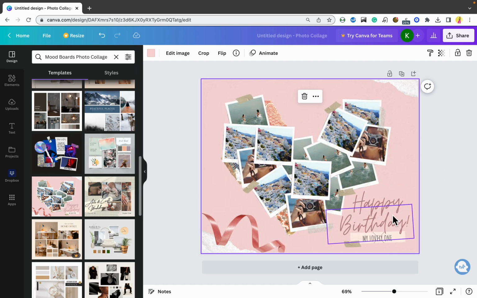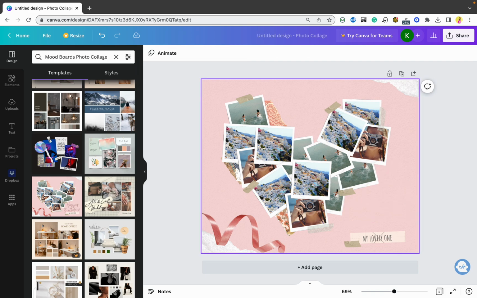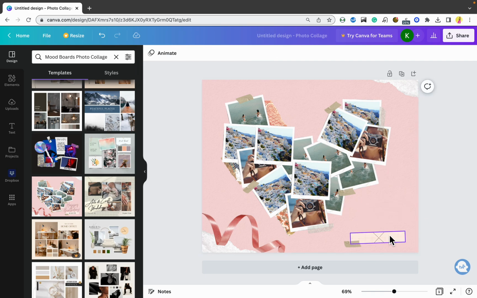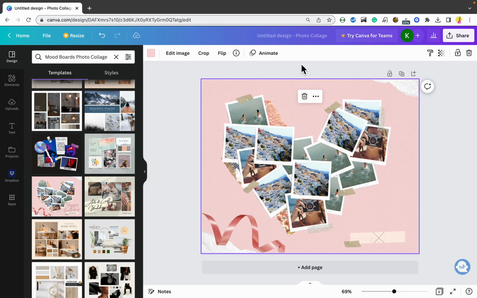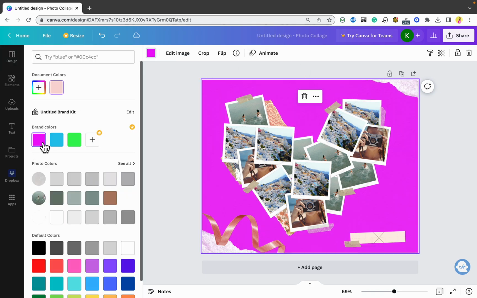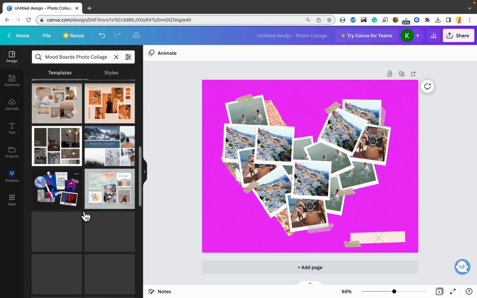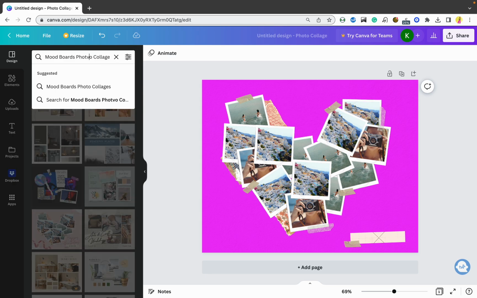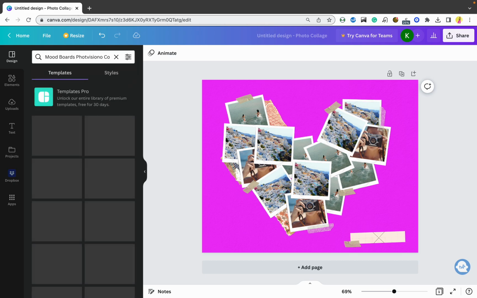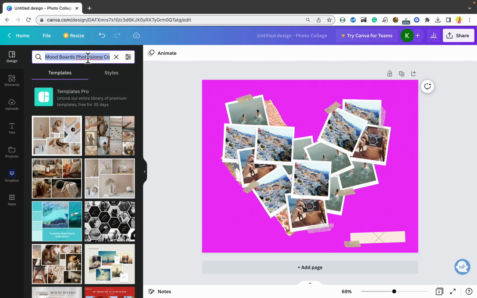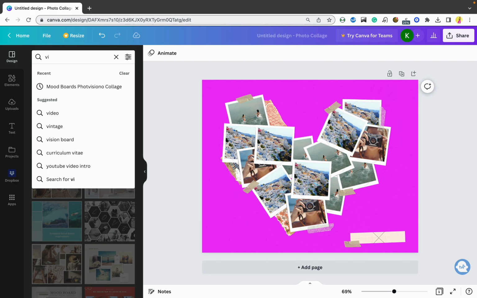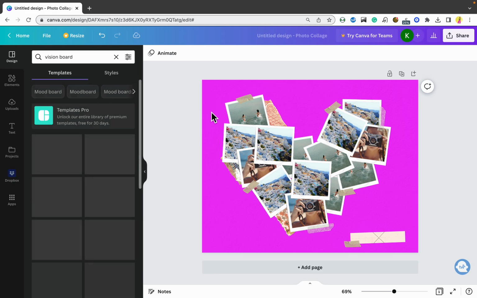So you can see now all the different templates and styles that exist to create different photo collages or vision boards. Like this one, you can easily see how easy it is for me to change and put vision board or literally put nothing and leave the images to be themselves and my own particular background of how I might create it, but yours may be totally different. You may have loved the soft pink. Or another dynamic might be, and let me search specifically by vision because obviously some came up with birthday. So I want to search specifically by vision or vision board.